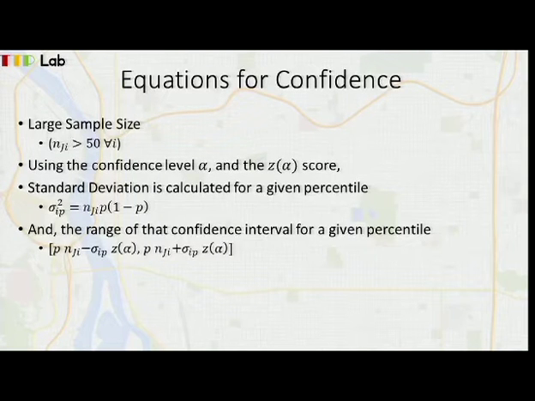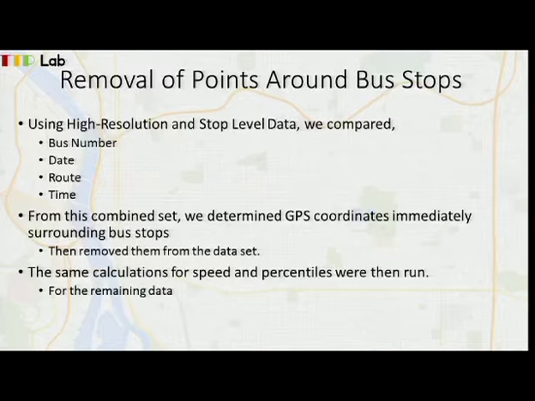But we did one more step, and this is a really important one: we wanted to know what was happening for points that were around bus stops as well for general traffic. Because when you're looking at general traffic, they're not stopping at bus stops, and it makes a big difference. And so we went into a different data set, stop-level data, and figured out which buses were stopping based on their dwell time. Took that dwell time and compared it to the same bus and the same coordinates to remove points from buses that stop immediately surrounding bus stops. This gives us a reasonable idea of what is happening for general traffic. There's one complication in it, which I'll go into a little bit later.